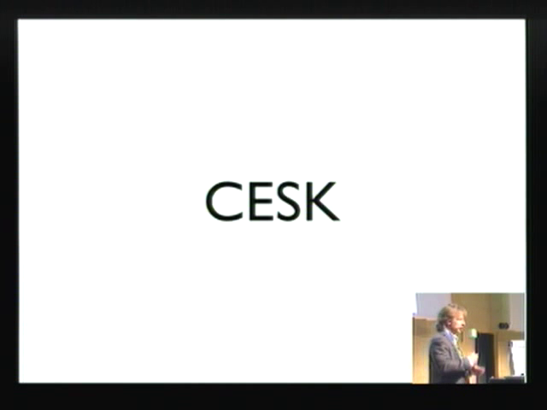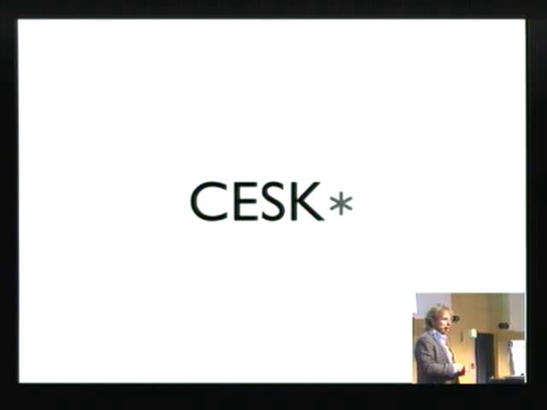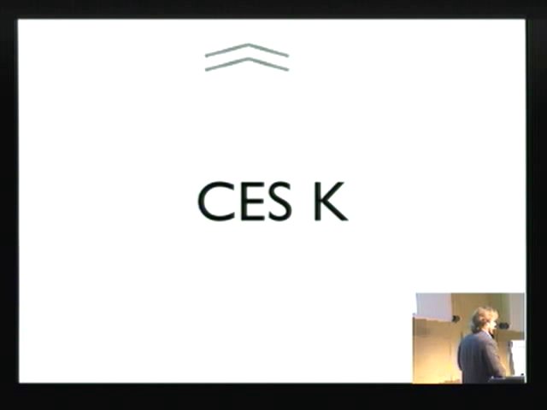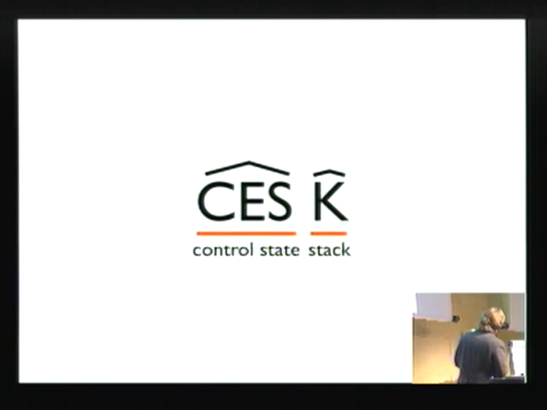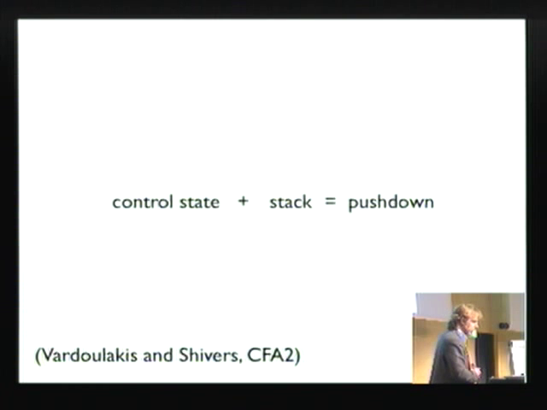So, we start off with a CESK machine, but instead of threading the continuation through the store and then abstracting, what we do instead is separate the C and E and S components from the K component. And then we apply the address-wise abstractions. We finalize addresses. And what this leaves us with is a finite set of control states and a set of unbounded stacks that they get paired with, but for which there's a finite number of frames, because the frames are also individually abstracted through this address abstraction. So, what we have is a push-down system. And this push-down system is actually the essence of another analysis we may have heard of called CFA2, except that here it's rendered as a push-down system instead of as a context-free approach. So, CFA2 is a context-free approach to control flow analysis. And there, the context-free is referring to the balanced nature of calls and returns, and here it's referring to the push-down nature of the stack. But really, it's two sides of the same point.